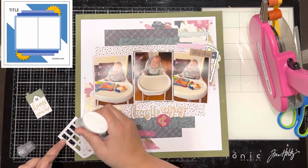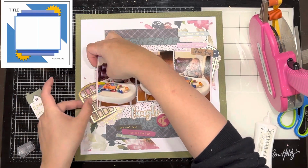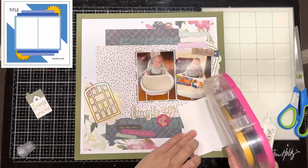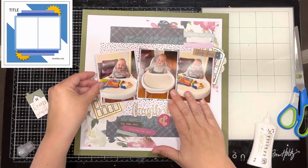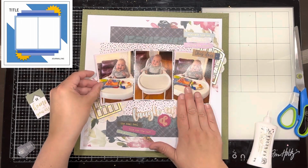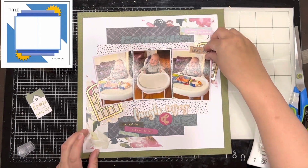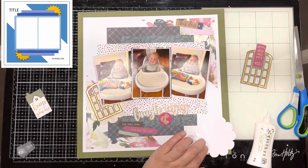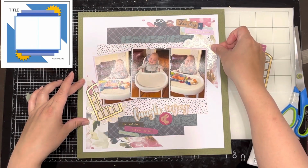I'm a bit more of a messy scrapper in the sense of, not so much in the literal sense, although I do like mixed media, but I mean in the sense of, I don't care if things aren't perfectly lined up or symmetrical. I'm happy with close enough is good enough, and that's not how everyone scraps, and that's fine. But these kinds of layouts are very quick to come together for me, but they're also not my usual style, so I really enjoy it. It's kind of nice to do something a bit different.